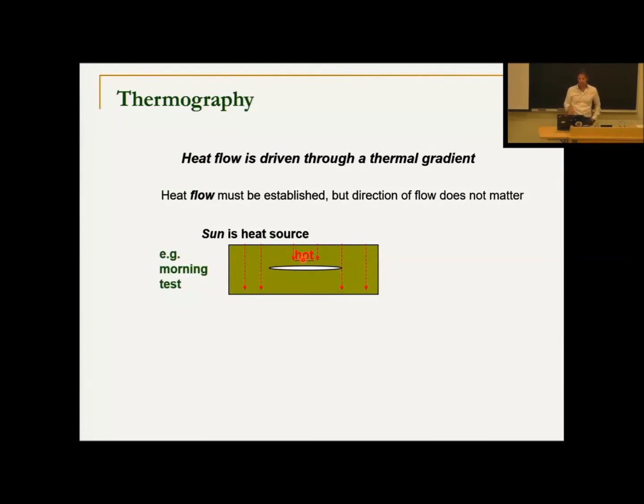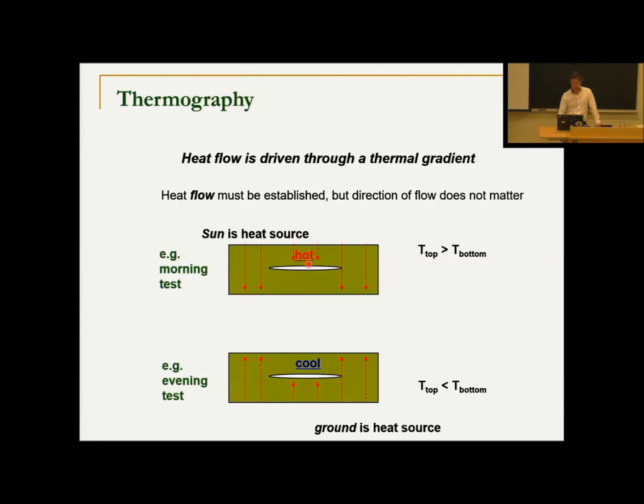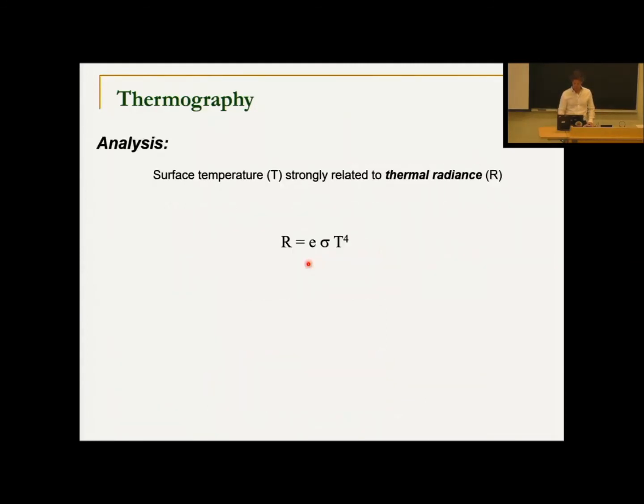it blocked heat flow. But for instance, in the morning, the sun comes out and starts heating an object, and we get a temperature gradient through there, so the heat flow goes down, and we will see a hot spot there. So the temperature at the top is greater than the temperature at the bottom. But at the end of the day, when the sun goes down, but the Earth is still maintaining temperature, it reverses the heat flow, and we will see the difference. So the key is heat flow. We have to have heat flow, otherwise we don't see.